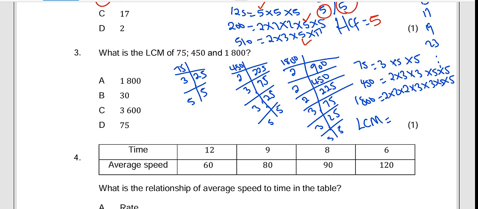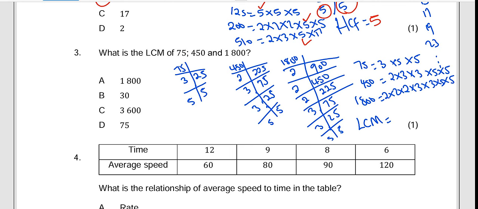When we look for an LCM, the first thing that we're going to do is look for the prime factors that are in 75, 450, and 1800. And after we have found those prime factors, we're going to multiply with the remaining ones, right? That's the difference between looking for the highest common factor and the lowest common multiple. When we look for the highest common factor, we don't multiply the remaining ones after finding the prime factors that are in all our values.